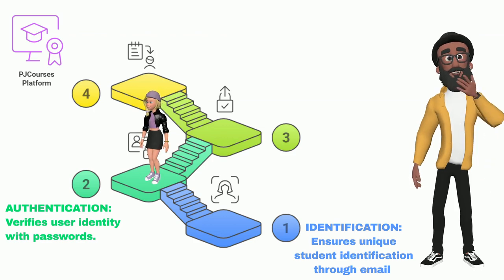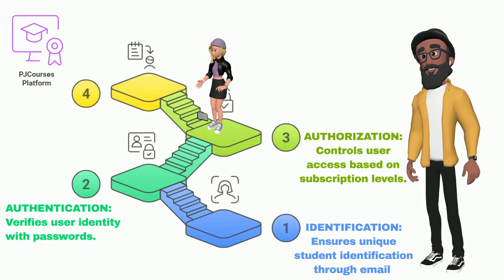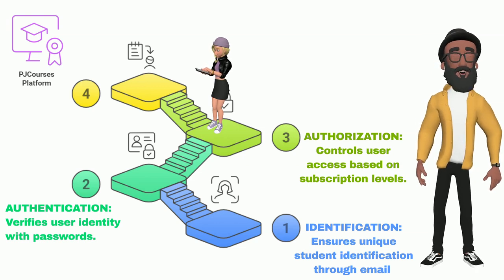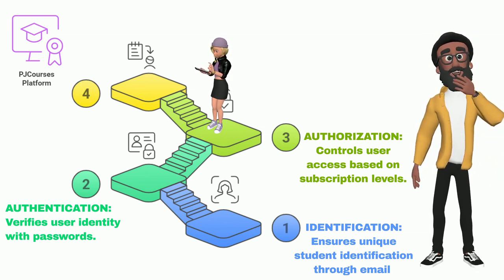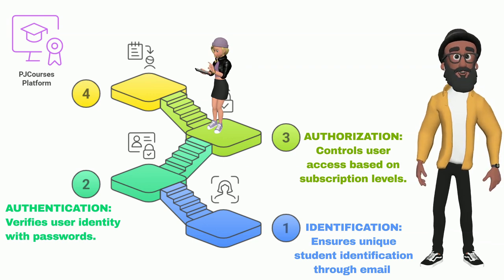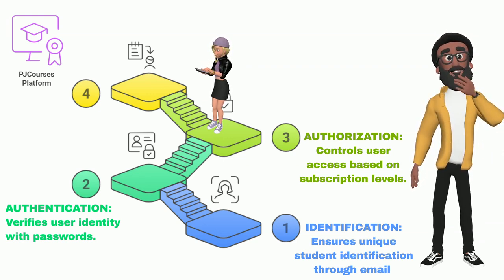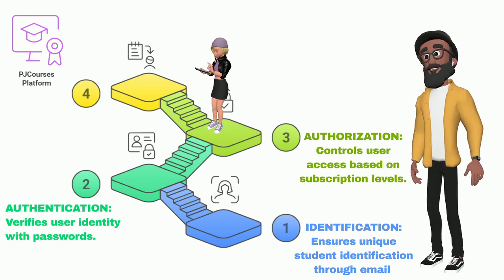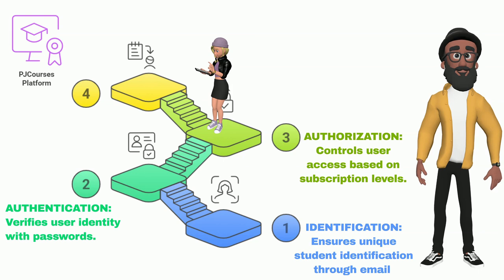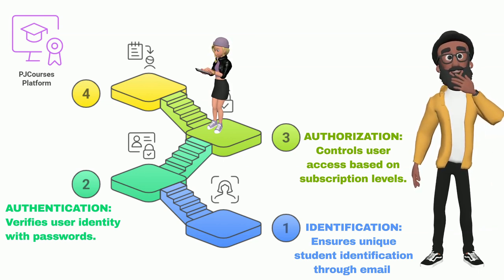Next is authorization. Well, not everybody on our platform is going to have the same level of access, right? Free users can view intro videos and free videos on the website. Paid users, like those that have the all access pass, can have access to all the videos. They could download materials, take quizzes, etc. And then you have your admins who can upload new content and manage student records. Authorization levels are different. Different people are allowed to do different things.